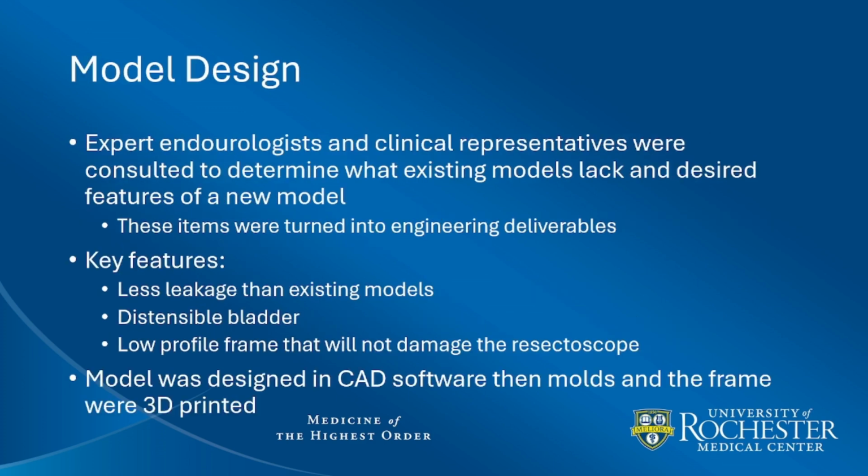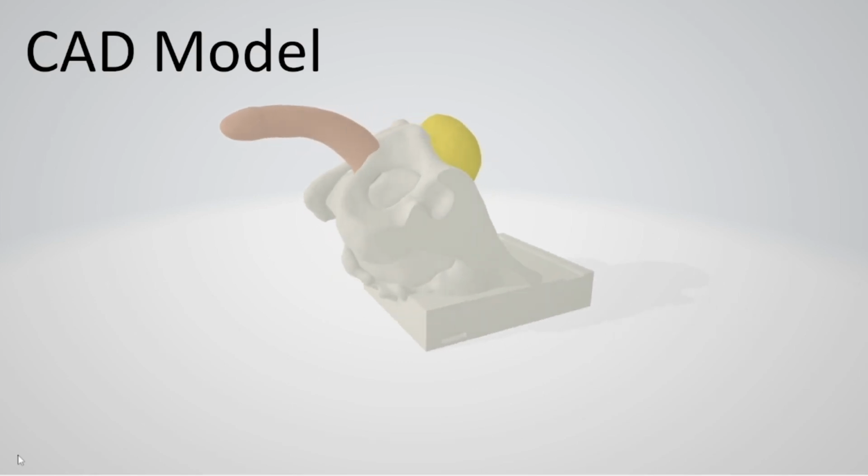Expert endourologists and urologic clinic representatives were consulted to determine what existing models lack and what features are desirable in a new model. These items were then turned into engineering deliverables. Key features identified are less leakage than existing models, a distensible bladder, and a low-profile frame that will not damage the resectoscope. The model was designed in CAD software, then molds for the molding of hydrogel and the pelvis frame were 3D printed. The complete model can be seen here.